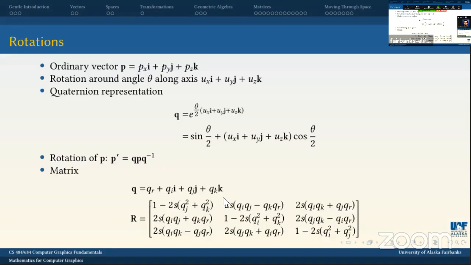What happens normally at this point is we just turn the quaternion into a rotation matrix. And if you notice this matrix over here, it has a very similar form to the one that we just saw for the angle axis formula. And the reason why is because it all comes from the same place. There's a guy, Rodriguez, it's called the Rodriguez formula, and that's where this matrix comes from.